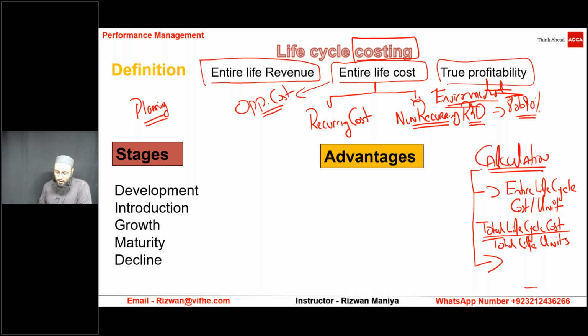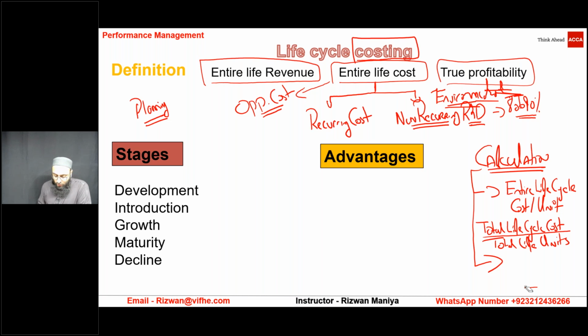Okay, so it's a very simple formula. If you're required to work out the total life cycle cost per unit, just work out the entire life cycle cost, take the cost of all the years, add those costs and then divide that with the entire life number of units, so you will get the entire life cycle cost average per unit. This is one method, and this is the first type of category I would say that is tested in your paper. Keep this in your mind, that this is the first type of question that can come in your examination.